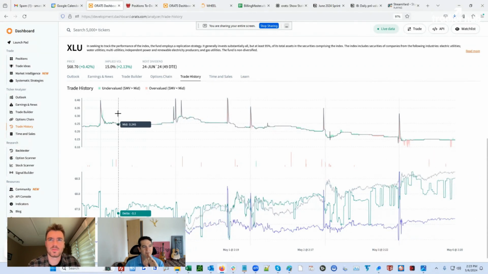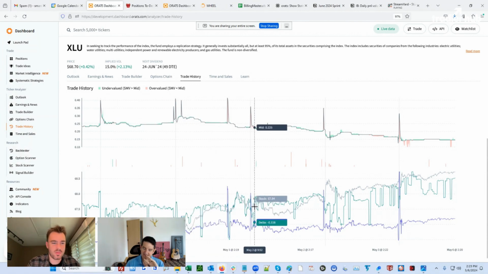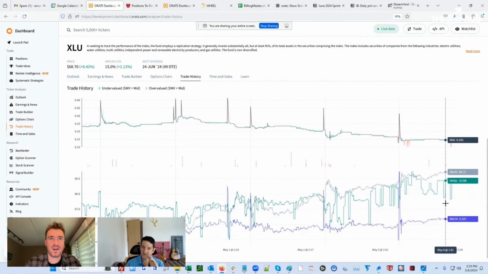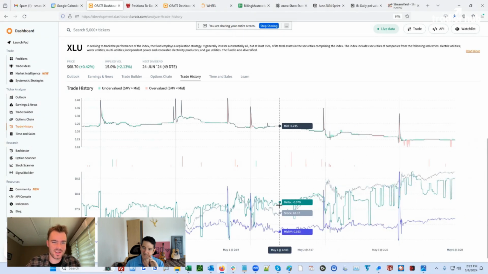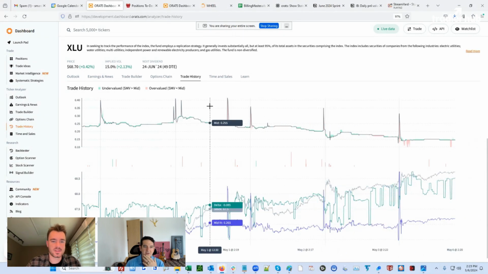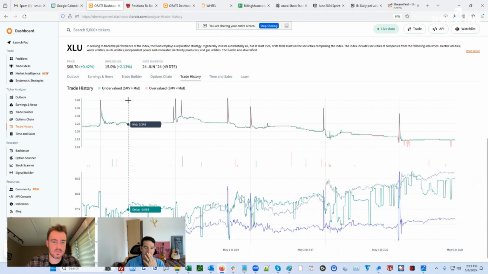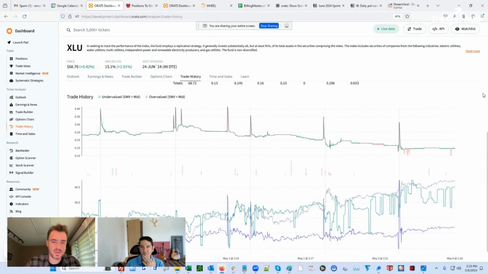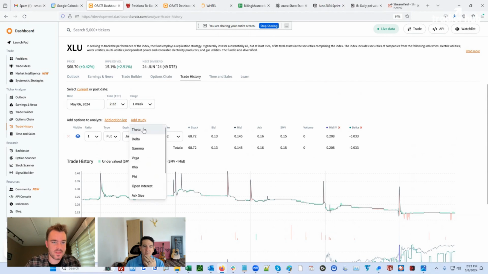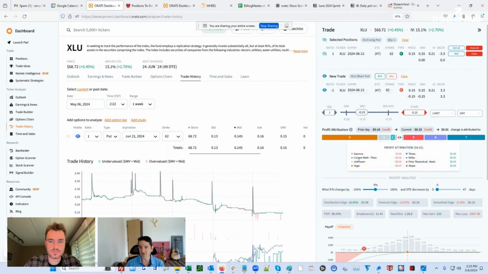I find the trade history tab to be a great exercise in, if one of my positions decreased in value, and I'm like, well, I don't know why it did. I go here and see, okay, I can see what happened to the price, and then I can also see what happened to all these Greeks. Sometimes you'd be surprised at how much the position can change overnight, just because of the theta or the delta. Right. Yeah. No, it's a very nice tool for that. You bring up a good point. And again, the profit attribution has to come down to something, right? Why did it change? Right.